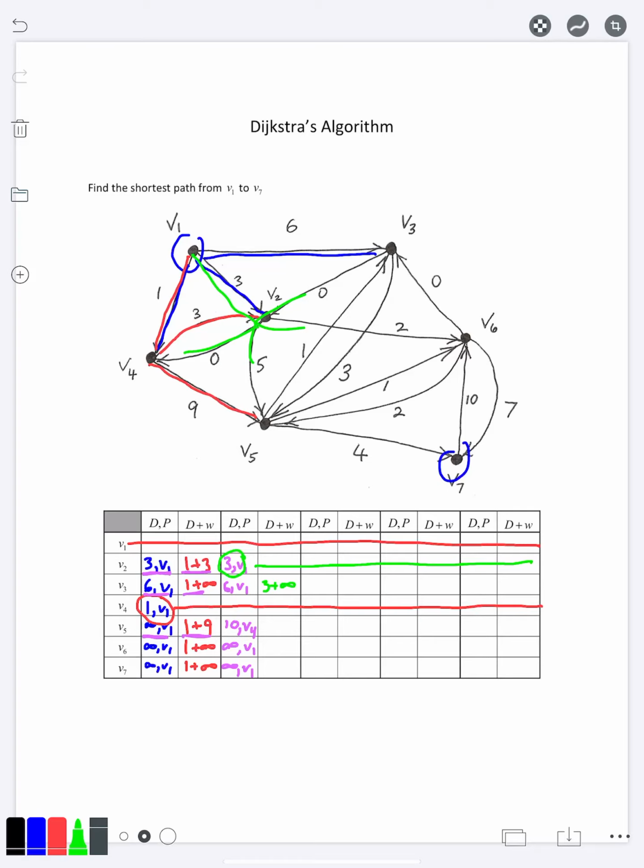If I get to V2 and I want to go to V5, I can do that right here with an additional cost of 5, so it would be 3 plus 5. And then, if I want to go from V2 to V6, looks like I can get there with additional cost of 2. And then finally, V2 to V7, that can't be done, so 3 plus infinity.